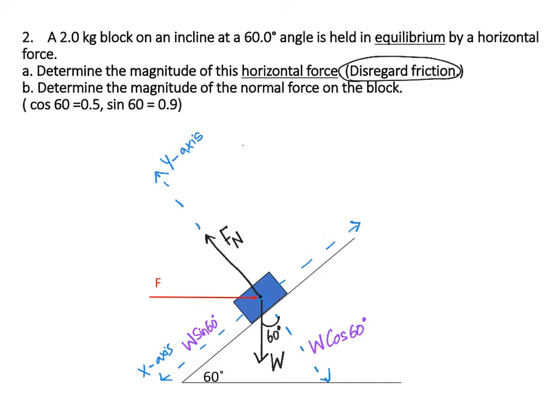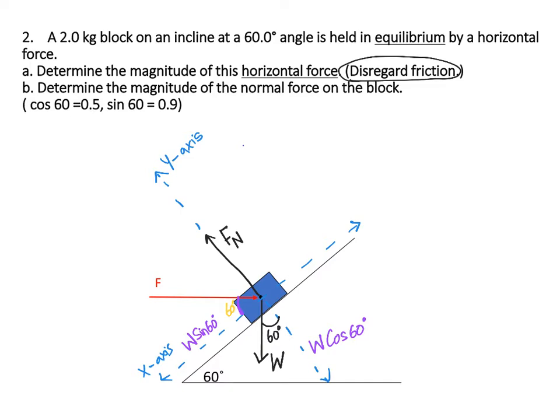We can also see that the horizontal force is not along the x-axis or y-axis, so we need to resolve that as well. So we are going to write the angle which the horizontal force is making. You can see this angle will also be 60 degrees because it's a horizontal force. So it will be parallel, and alternate angles for parallel lines are equal. This is our knowledge from mathematics. So we are going to use that.